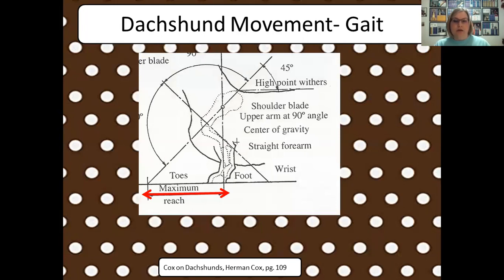I told you in the beginning that dachshunds are built on a series of angles. There is only one specific angle in our standard, at 90 degrees between the shoulder blade and upper arm. But right here, you can see that if it's correct, they will have maximum reach with their movement on their front foot at a 45 degree angle, and it will extend in the same line of travel as the shoulder blade. So this is why it's really important that this is laid back, that you have a 90 degree angle between the shoulder blade and upper arm, and that you've got good ribbing and keel, because you want them to get that maximum reach.